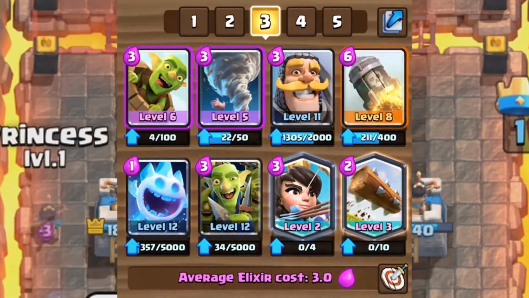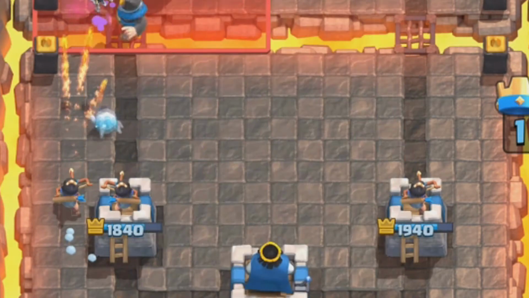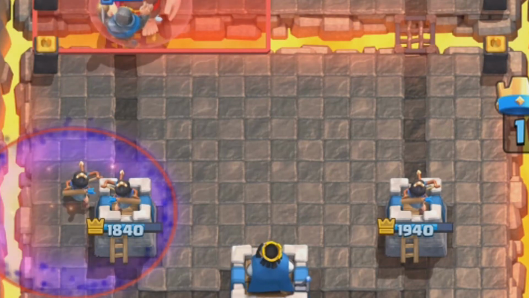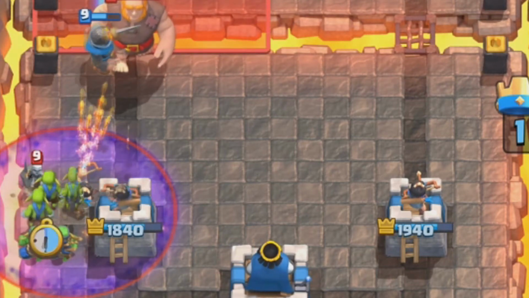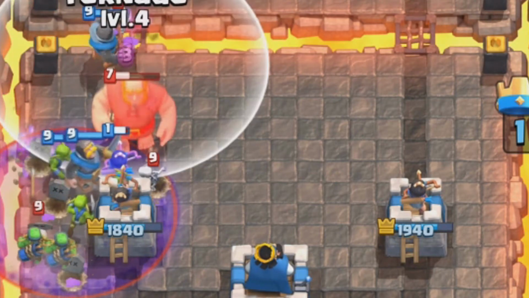We'll see though. The number 3 deck on this list is Logbait, which is one of the strongest decks ever in the game, if not the very strongest. This deck is so good at getting 20 wins that some people have even gotten like 4 or 5 20 wins in a row with this deck. I'm not even kidding, guys. Logbait is that good right now.